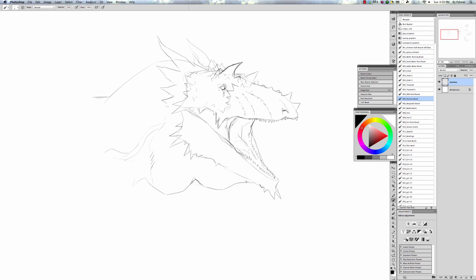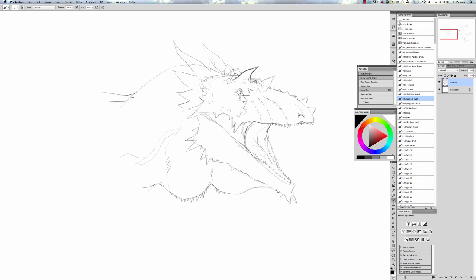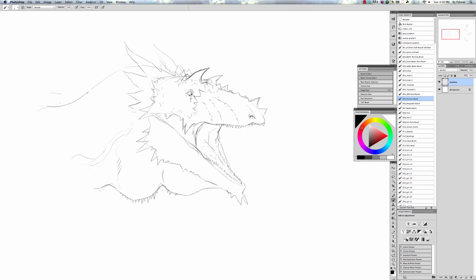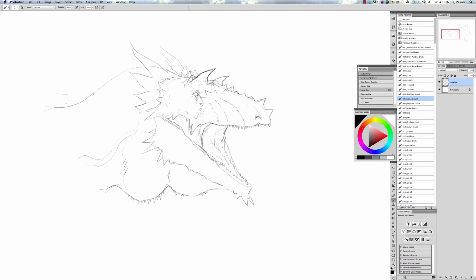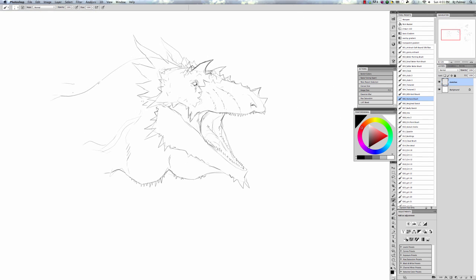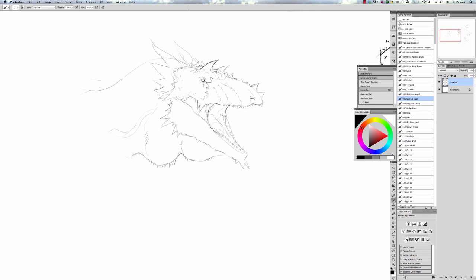I love the saggy necks, big dewlap. It gives a lot of grounded reality to the creature. It's clearly not perfect. It's got hanging skin. Just picking out more design shapes that I like better here. I think this one's a pretty good looking design.